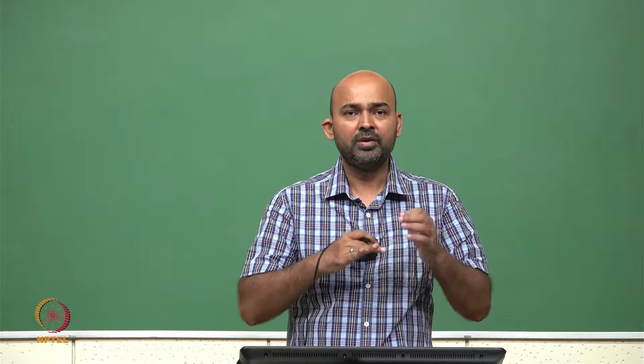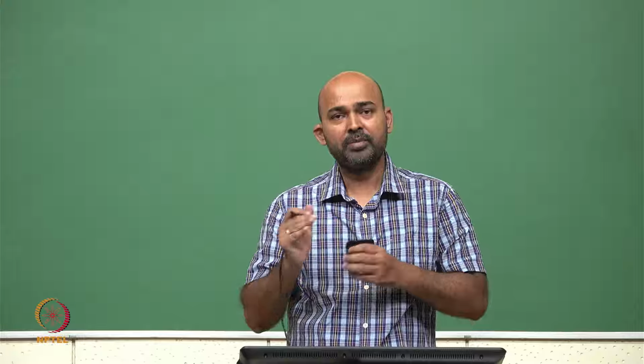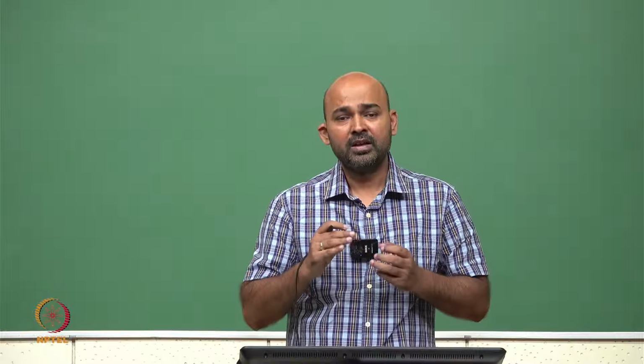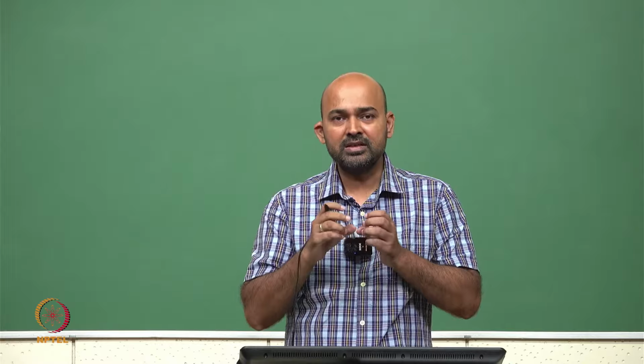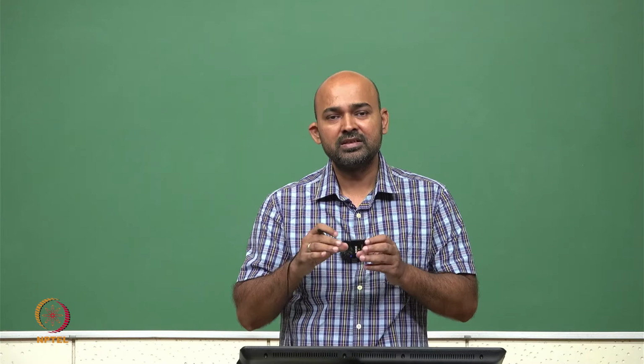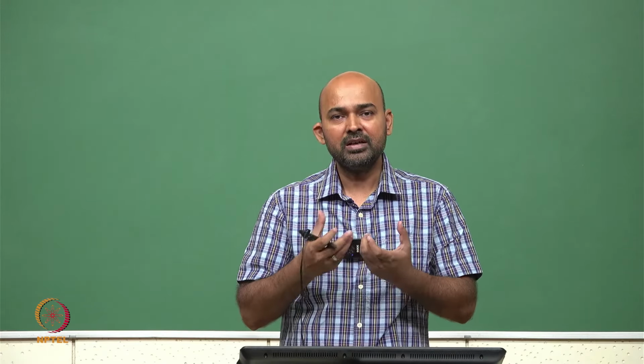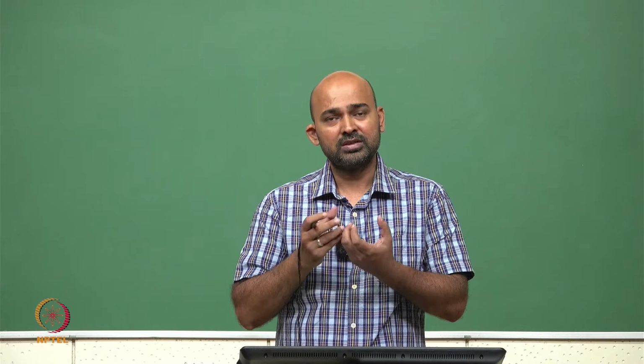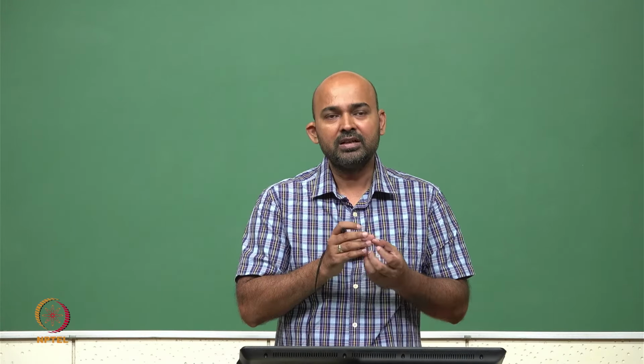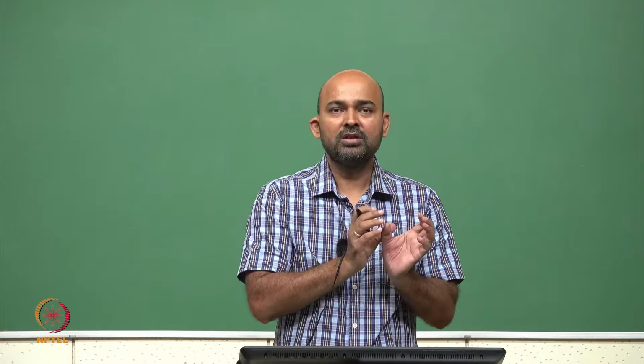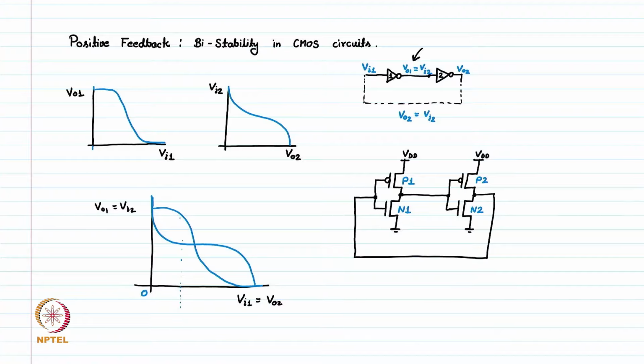So, whenever we come up with this kind of graph where we have two different paths of going up and coming down, then it means that the system has some amount of hysteresis. And whenever the circuit has hysteresis, hysteresis is nothing but the memory element in the circuit. It means the circuit can remember its previous state, and how much it can remember depends on how much hysteresis we have in the system. So, we have this hysteresis, this is called the butterfly graph. Let us discuss this butterfly graph for a moment.